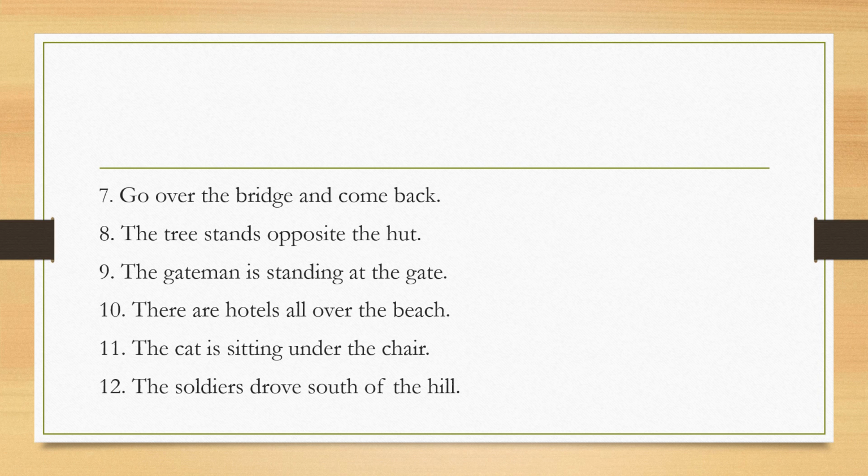7, go over the bridge and come back. 8, the tree stands opposite the heart. Number 9, the gateman is standing at the gate. Number 10, there are hotels all over the beach. Number 11, the cat is sitting under the chair. Number 12, the soldiers drove out of the hill.